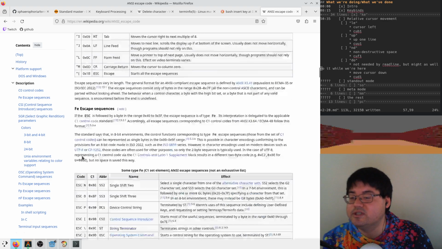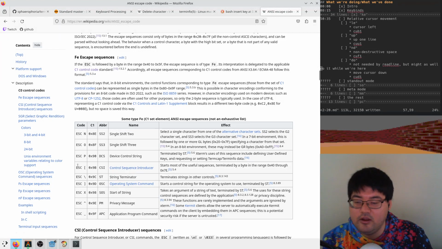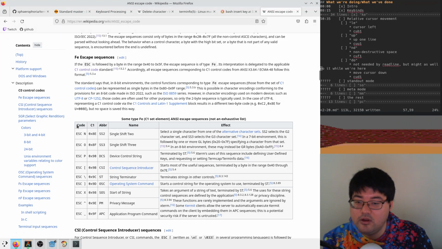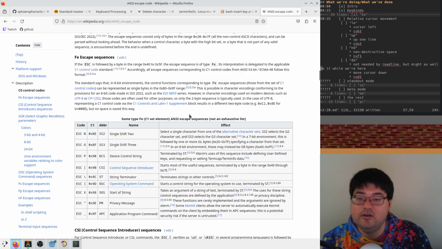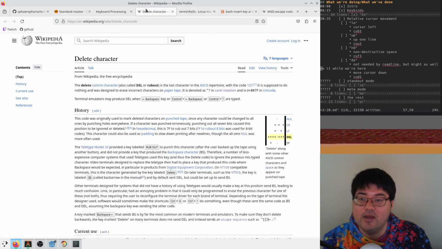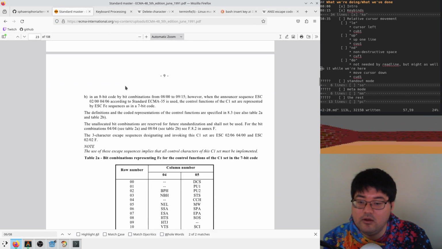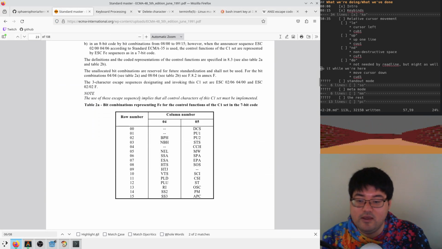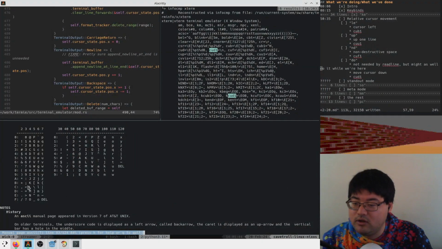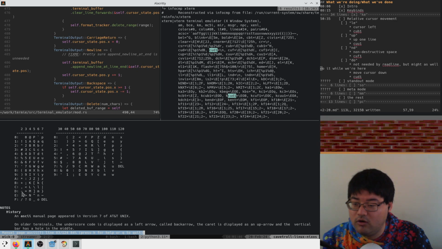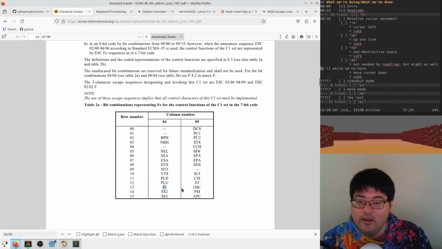Oh, wait, C0 isn't escaped. Sorry. So this is a C1 FE sequence. That's what we're looking for. Do they have a list of those FE sequences in ECMA 48? Right. Okay, so here we're looking for 413, RI.